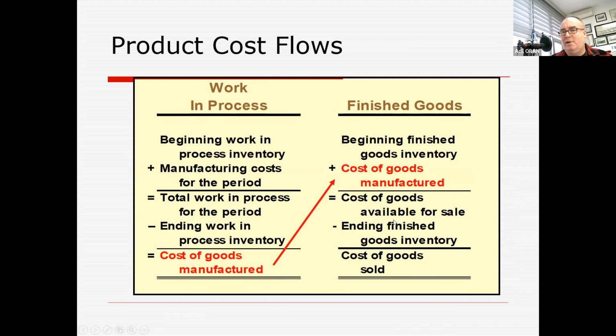In the merchandising examples, we had said beginning inventory plus purchases basically gives you cost of goods available for sale. This is the maximum you could have sold this year if you sold everything you have. But oftentimes you will not be able to sell all of this. And so if you deduct your ending finished goods inventory from this, that gives you your cost of goods sold. So this is how much of your cost of goods manufactured and so on ends up being transferred out of the balance sheet and into the income statement as cost of goods sold. So this is how costs flow through the various inventory accounts of a manufacturing company.